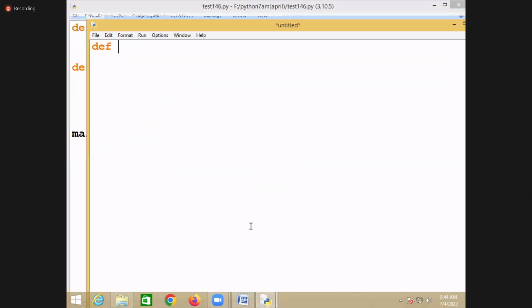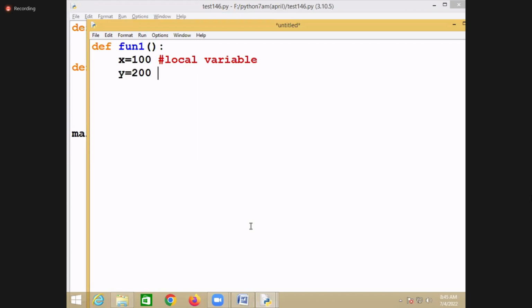I write a function 1 and inside it I write x equal to 100, which is a local variable, and y equal to 200, also a local variable.